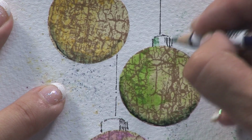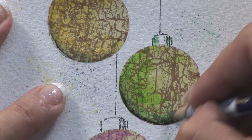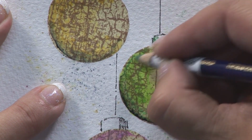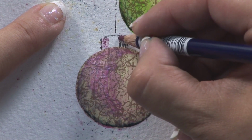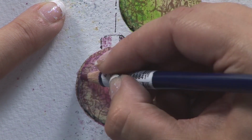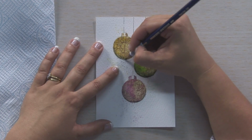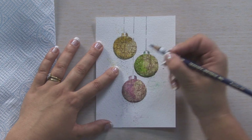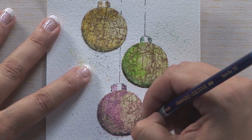So a little bit of colour down on those casings, and then adding a little bit more around the sides. It might be difficult to see, but it's definitely there, and we'll just beef up those colours a little. And then we've got the fuchsia. So there's the fuchsia on either side of the casing, just leaving a gap in the middle to suggest the shine and a little bit more colour onto each. And then I've also got the Payne's Grey in a pencil form, so I can add to those shadows if I need to. So I'll do a little bit more on the yellow one, add a little bit more on the green, and then a little more on the pink.